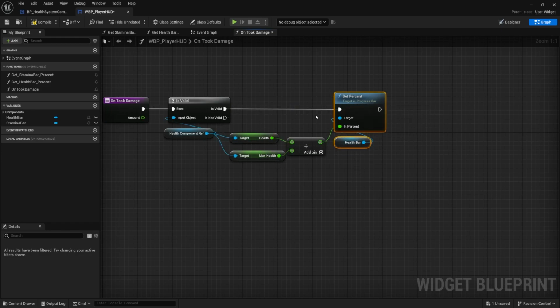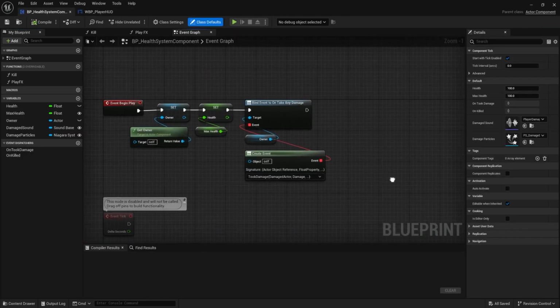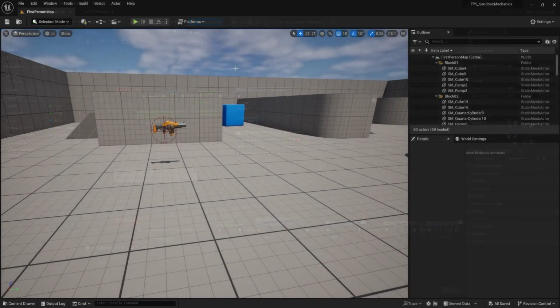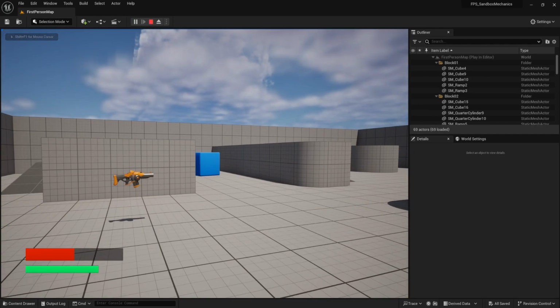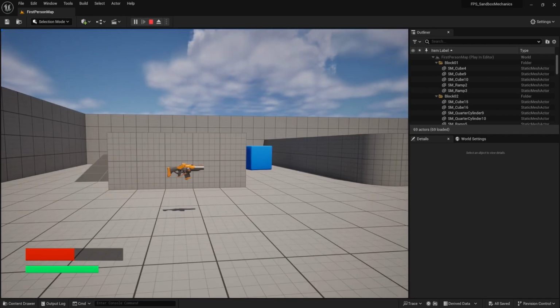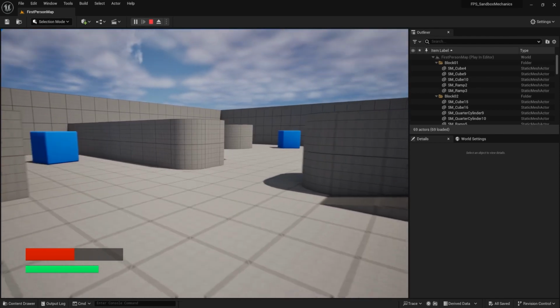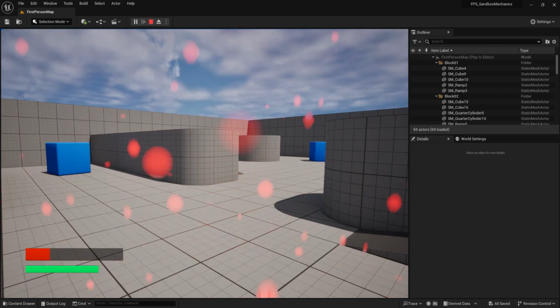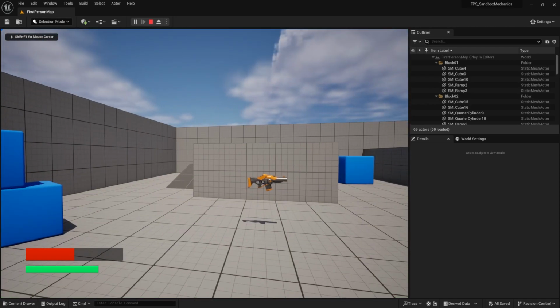So this is doing the same thing as our binding, except we're only doing it when we take damage rather than every single frame. It's a bit more optimized, but I'll show you one other thing that's going to happen here. If I compile and save, and go into play mode now, you'll notice when I hit play, our health bar looks wrong at first. Technically, we're at full health. That's because we're no longer using the binding, so it's not updating every single frame. We're only going to update it the first time we take damage. So if we press P, take damage, it's proper. But when we initially begin, it's not correct because we are not updating it right when the game begins.